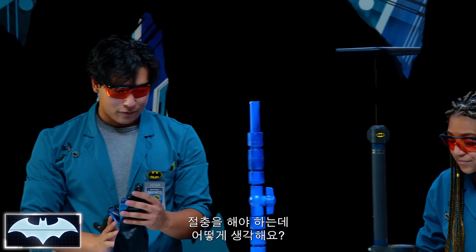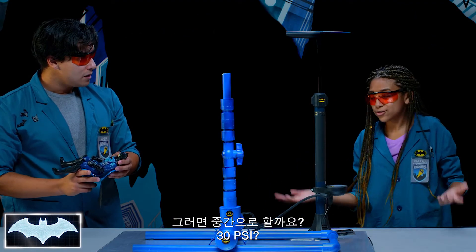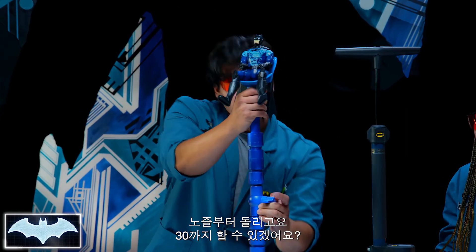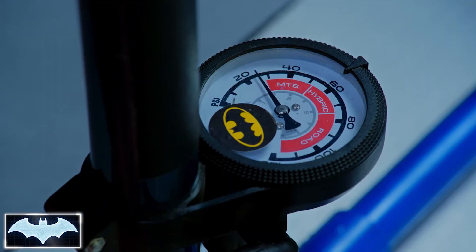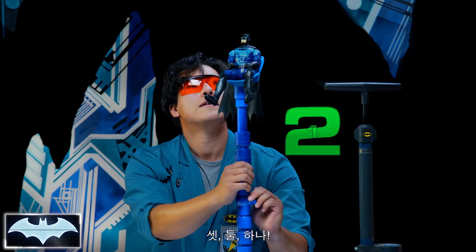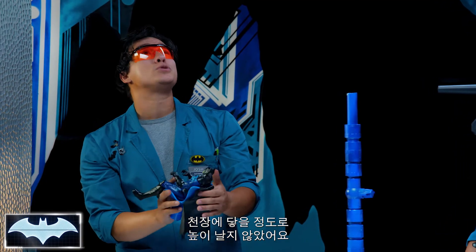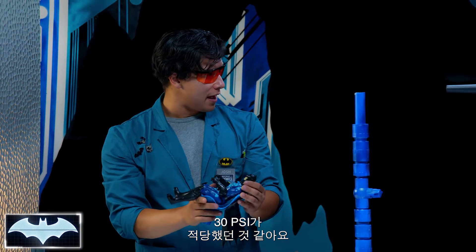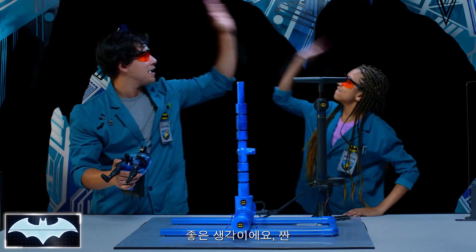There's got to be some sort of middle ground. That was 50, and 10 was too low. Maybe split in half — 30 PSI. Split the difference, I like that. Let's do 30 PSI. Can you get 30? Three, two, one. Oh, okay. That was perfect. It didn't go too high where it almost hit the ceiling, or too low where he was still in danger. Right there at 30 PSI, that's just the right amount of thrust to get Batman away safely. I think that deserves a high five. Boom.